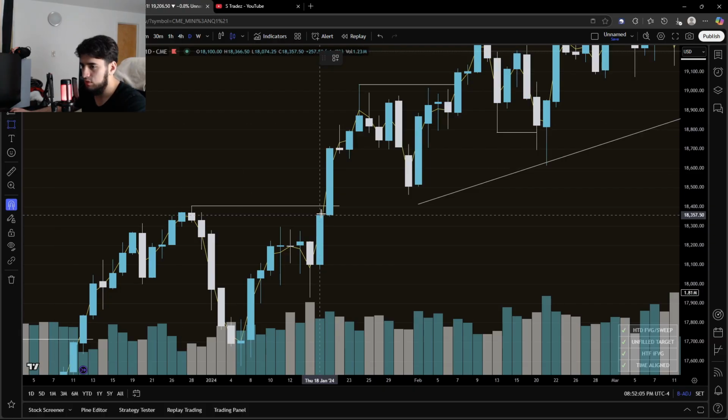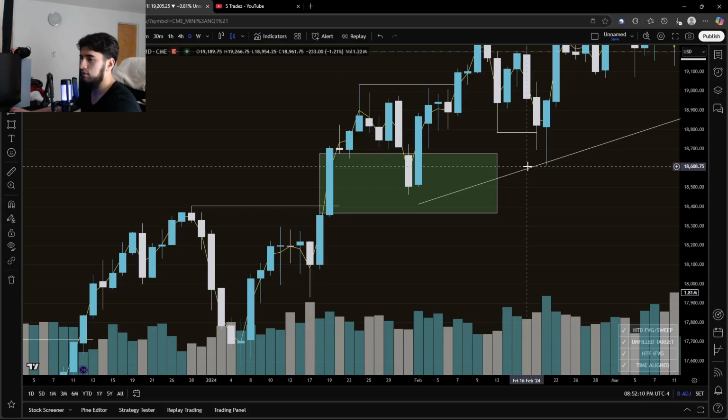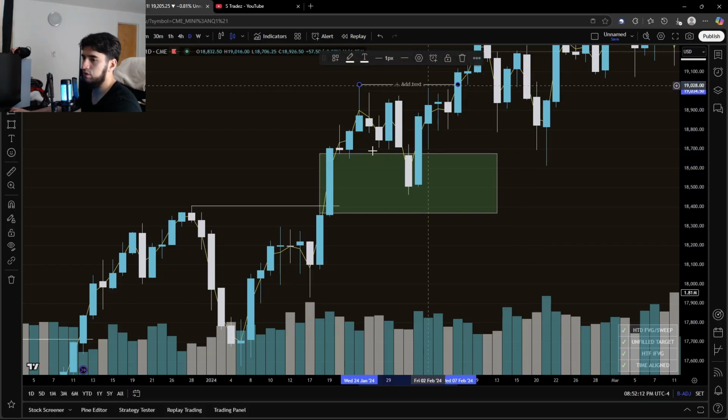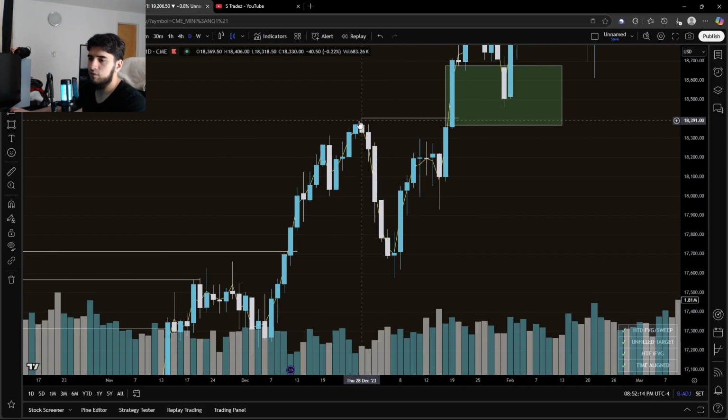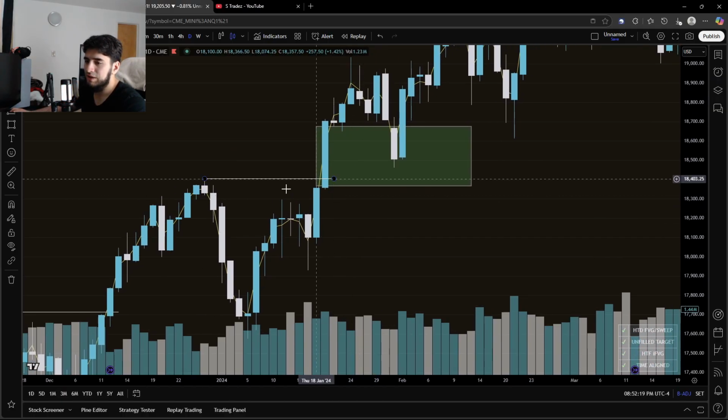Again, just to show you more examples, now combining previous things that we learned with liquidity. So what do we have over here? We have this important high, which is this important liquidity. Price ends up coming and taking out this liquidity, doing a liquidity run, and then it leaves off this big inefficiency, right?